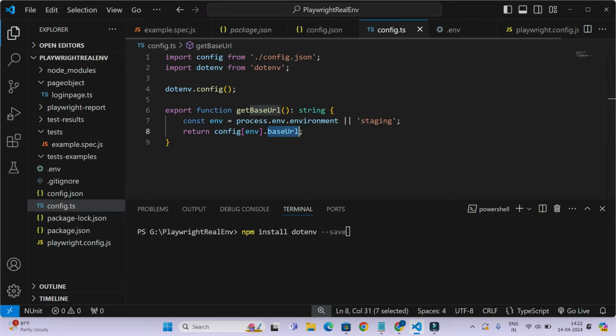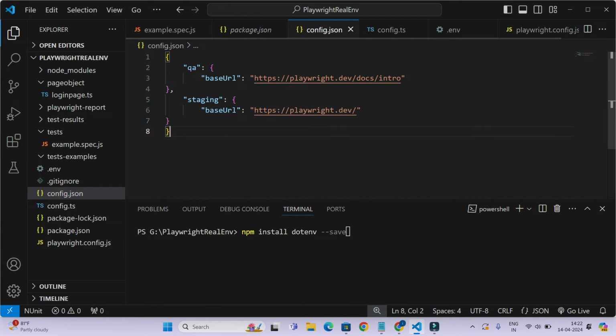We have configured this in the JSON file. If you see, we have given QA and staging. Only these two environments are given here. You can add multiple environments. Just for demo purposes, I have given QA and staging.